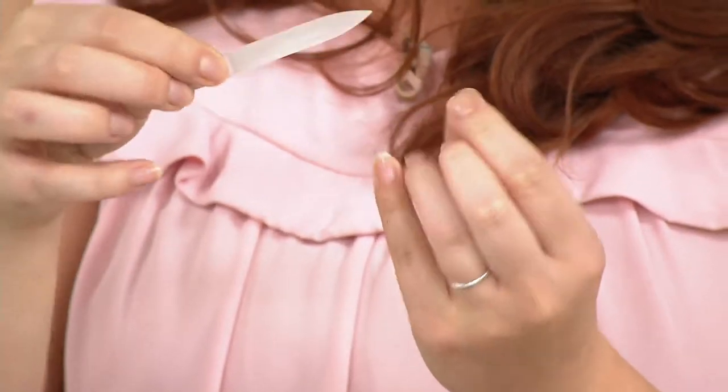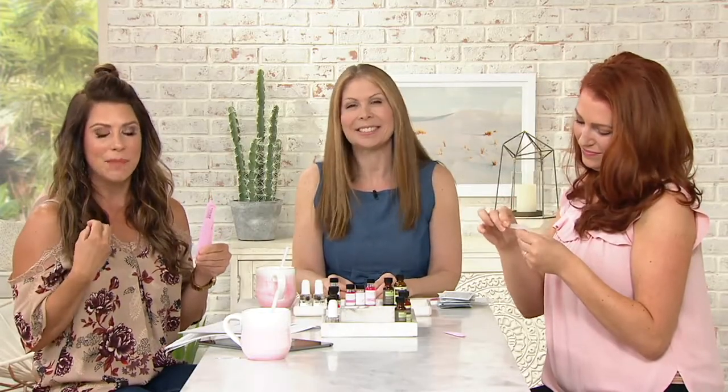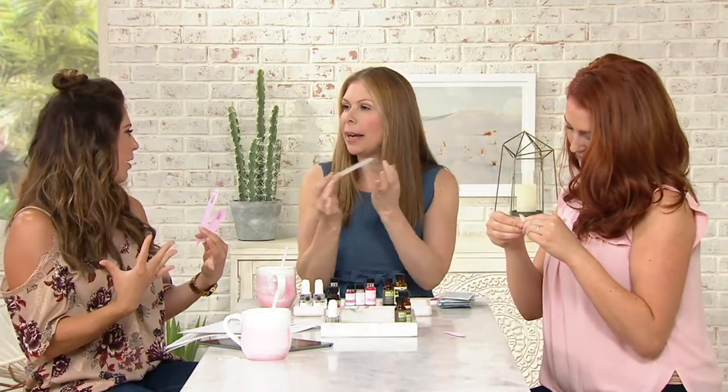That's so interesting — this even has a different sound to it. We all know that sandpaper sound, and now that you mentioned it, I can imagine how that was just ripping my nails apart. Remember, when you file with it, what comes off is not the file — it's your nail, the little powder that comes off. And when you feel it, it feels like baby powder. So you know it was so gentle on your nails.